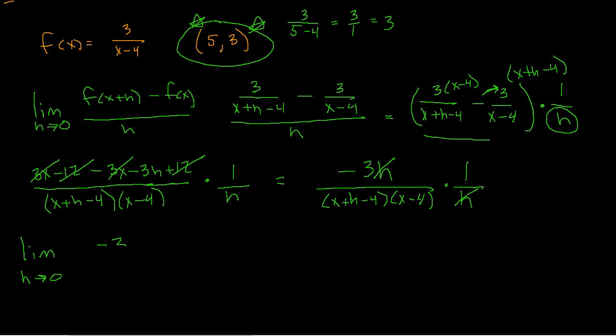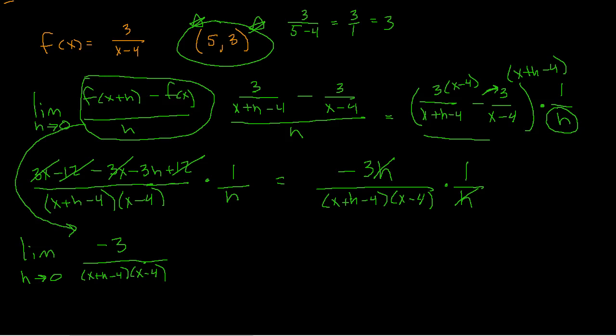And I'm going to take the negative 3 over x plus h minus 4 times x minus 4, and now I'm going to find my limit. Now remember, all of this crazy stuff I started with after a whole lot of cleaning in algebra is this. So now I'm ready to find the limit. And when I plug in 0, I get a negative 3 on top, and on the bottom I get x minus 4 squared. Because x plus h minus 4, if I turn that h into a 0, I just get x minus 4 times x minus 4, which is x minus 4 squared. And that is my derivative.